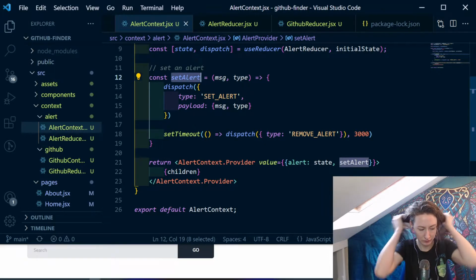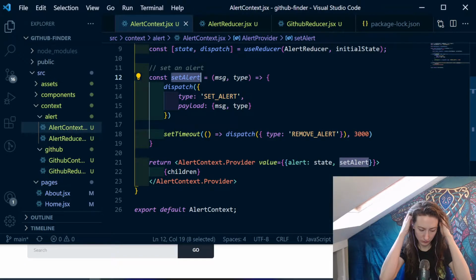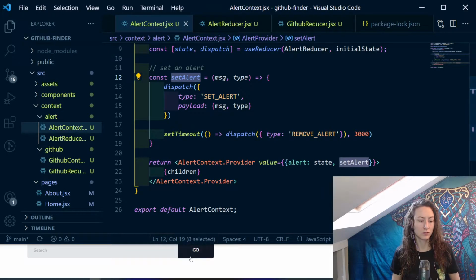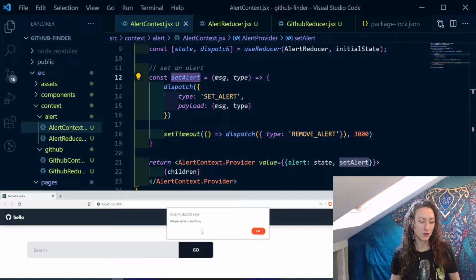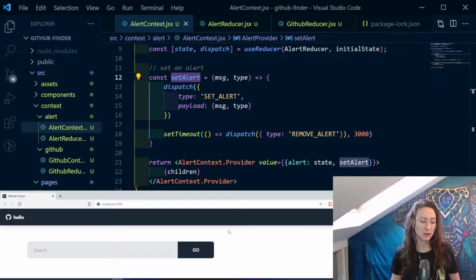So at the moment we get the alert that says please enter something, because we've left it blank, but we'll update this to have an alert with a message.